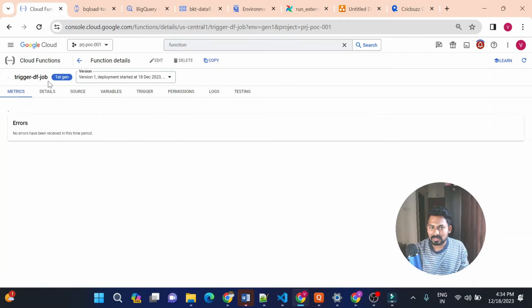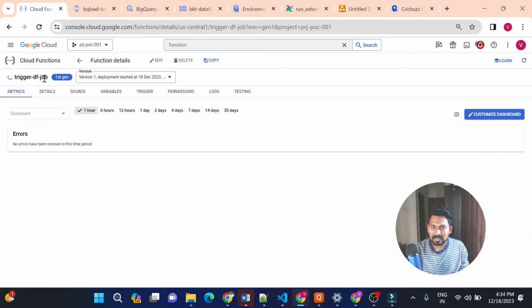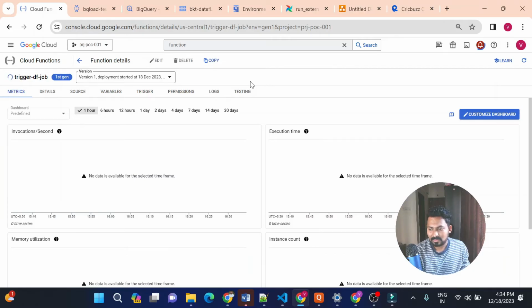This will take some time to deploy. If there is any error, I will resolve that error and go ahead. If you are trying it for the first time, definitely you will face lots of errors and issues, and that's your chance for learning and growth. Initially when I started, I kept getting a lot of errors and issues, then I referred to multiple documentation, and then I got to know this is the reason I am getting this error, and then I used to resolve that. So we'll wait for this to deploy, and once it deploys, we'll go ahead.